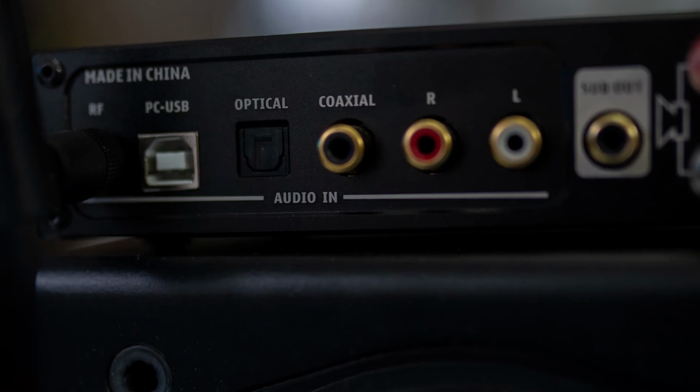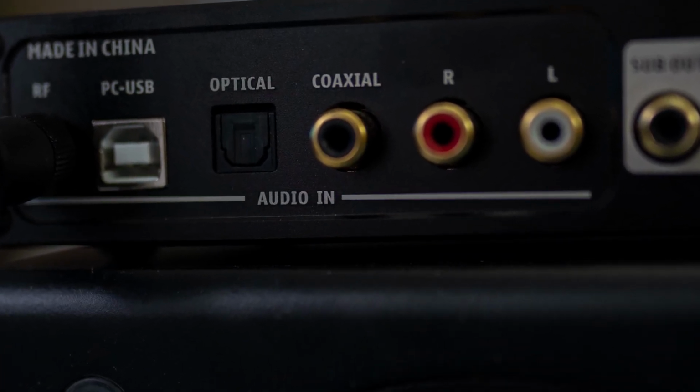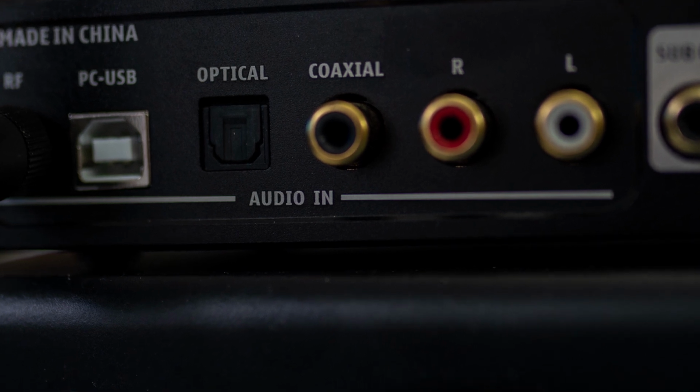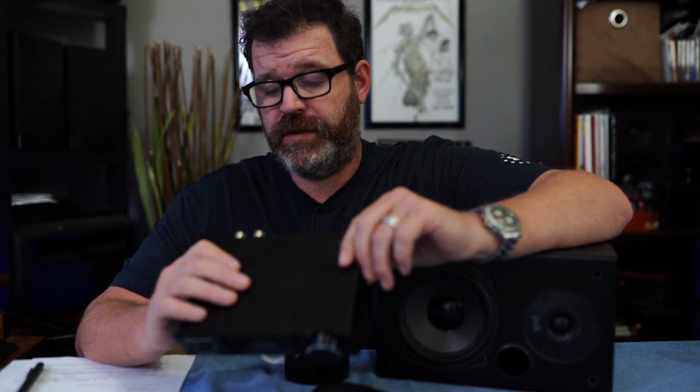All right, on the back, you have a giant Bluetooth antenna, a full-sized USB, a full-sized optical, a full-sized coaxial in, RCA outs, a subwoofer out, and then you have your regular binding posts, and then power supply. They include a 32-volt power supply. All right, it says it can go up to 36 volts.